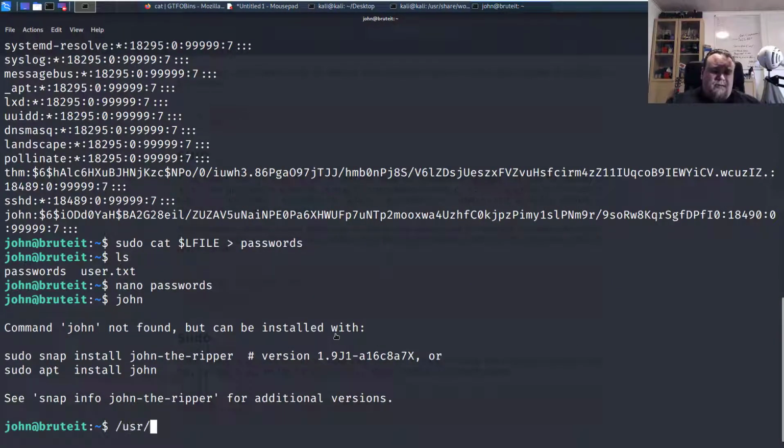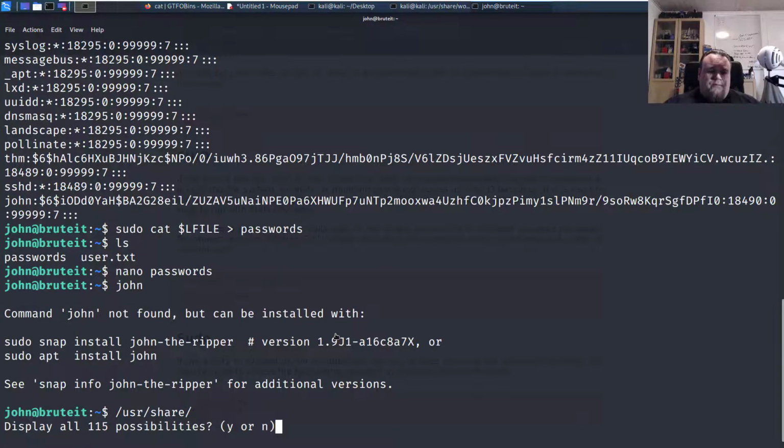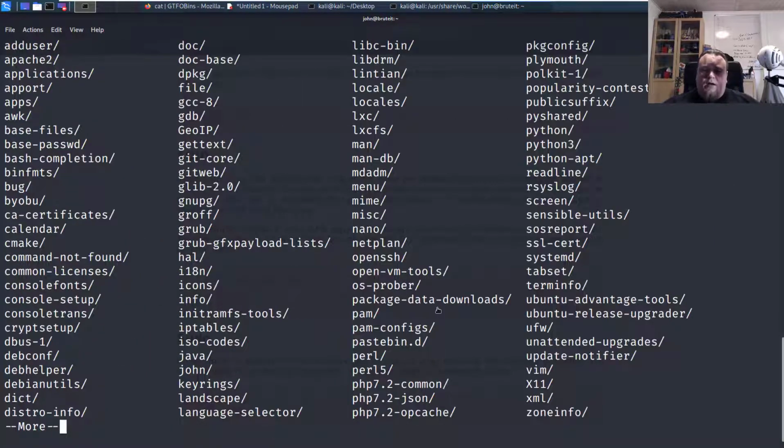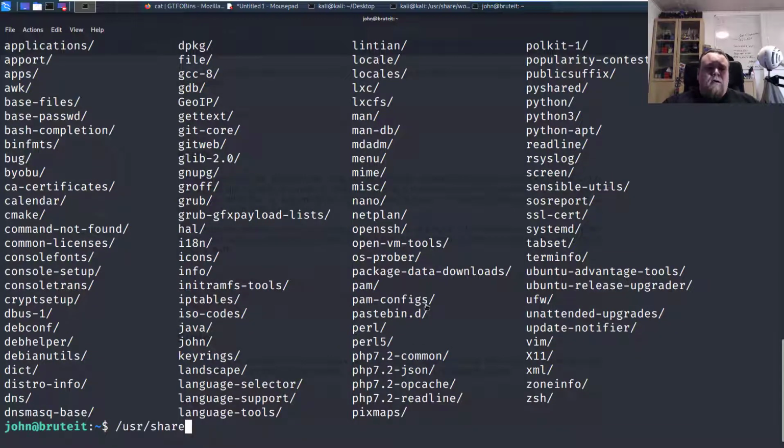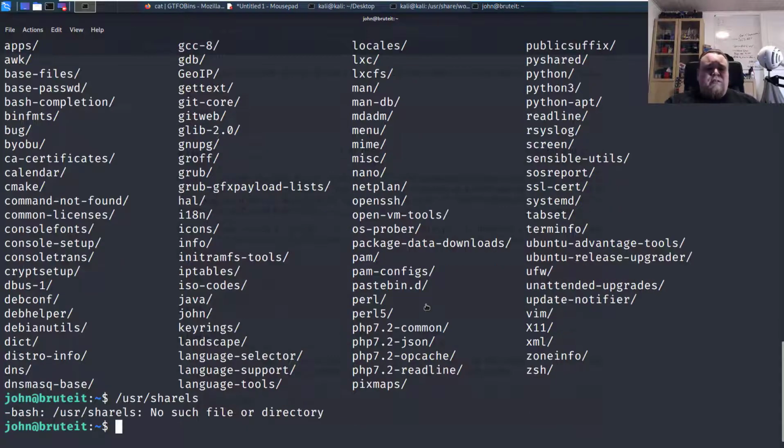So what about user share? We also have a word list. Let's check that. Okay, it would seem that I do not have a word list.